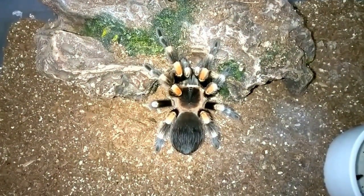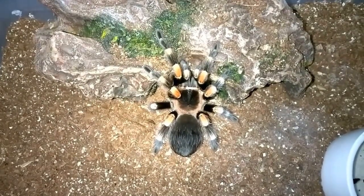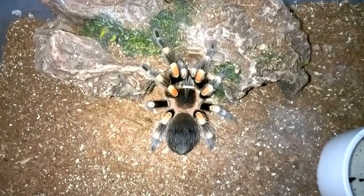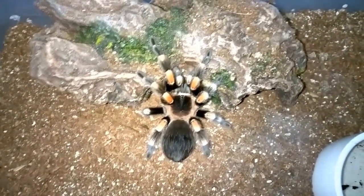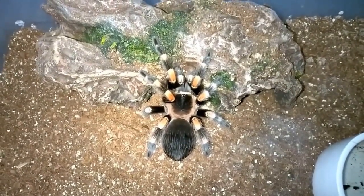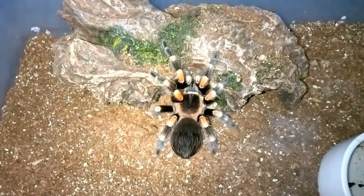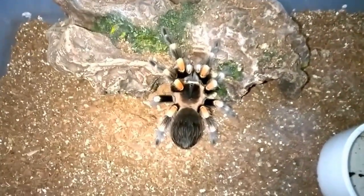When I was a kid, I believe this was the first tarantula I ever saw. My father would bring me to a local pet shop, and they had a tank right in the middle of the pet shop. It was basically their showcase animal because nobody had any of these things. And in the tank was an adult B. smithi, and I remember thinking that was the coolest thing I'd probably ever seen in my life. Also, the most horrifying thing, because I was an arachnophobe as a child until fairly recently. But that one always stuck with me. Always thought that thing was amazing.